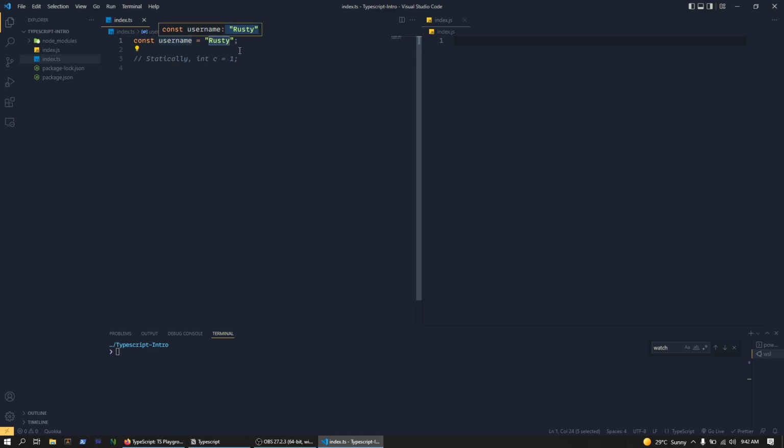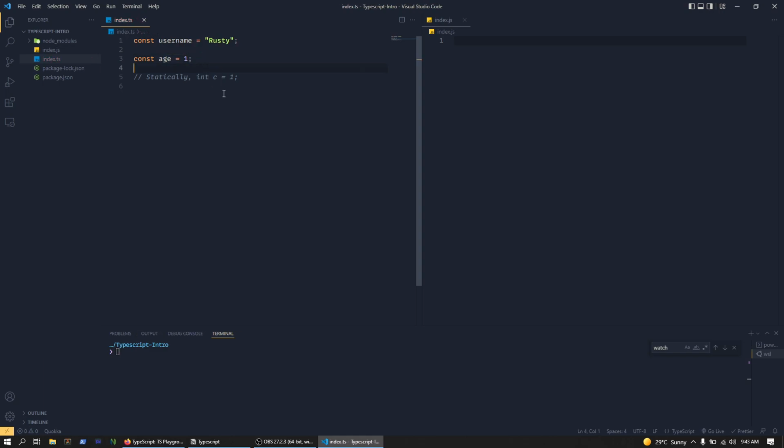It's a bit more complicated than that, but overall inference works like that. It will see the value assigned to const is a string, so TypeScript will automatically know that username's type is string. You can use it for any other variable or data type, like this age, which will be a number.